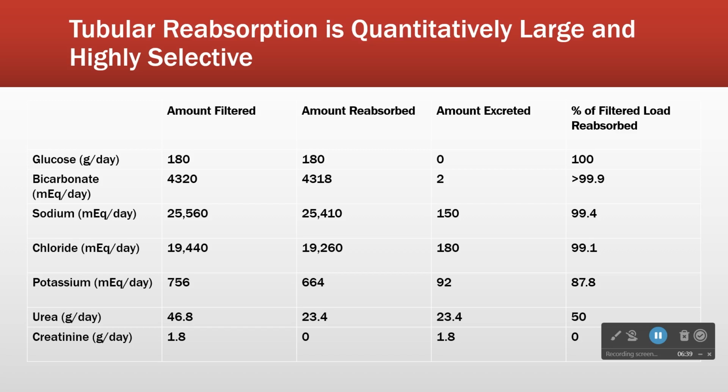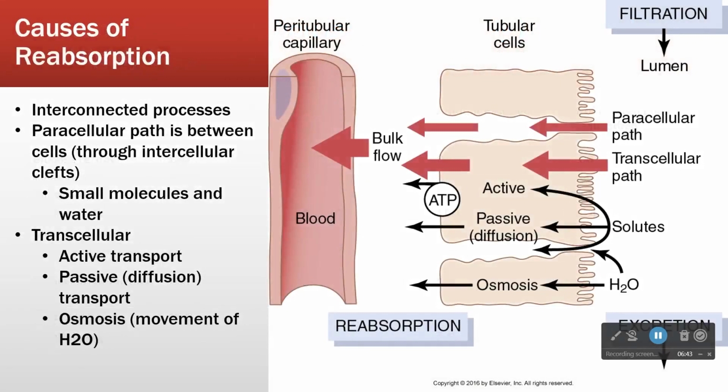All right, so lots of reabsorption. Most of it is heavily obligate, okay? All right, so how is this reabsorption happening? Okay, we have a tubule and we have peritubular capillaries, right? So here's the lumen. On the other end of this, way up there, is Bowman's capsule, right? So this is the filtered materials coming through. And we're going to pass by the cells that make up the walls of the proximal convoluted tubule.